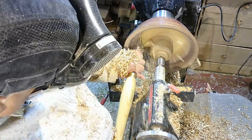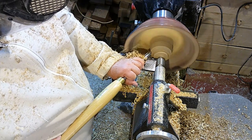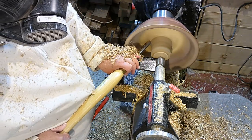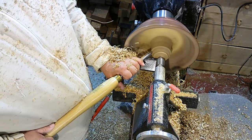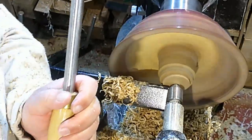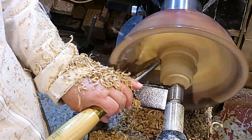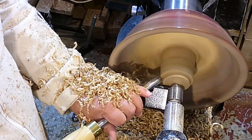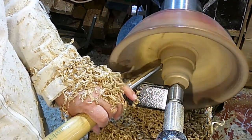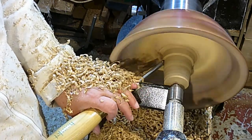I have sped this up to four times its normal speed. You notice I'm using my body. They say when you're wood turning, your chisel should have four points of contact. There's the bevel, which is just behind the cutting edge on the tool. You have the tool rest itself that the tool sits on. And then you have the handle that you should wedge up tight against your body. When you turn, you should be moving your body to make the direction of the cuts.